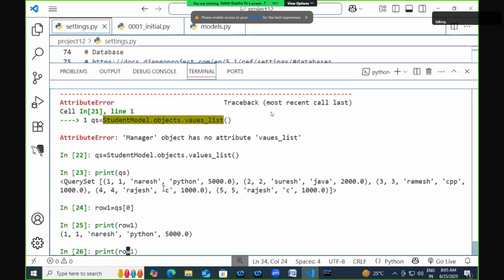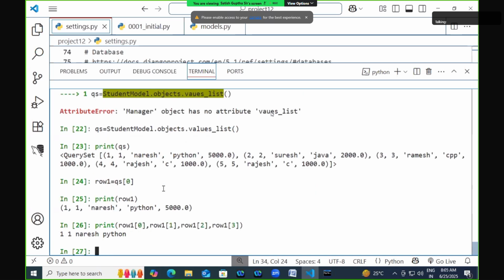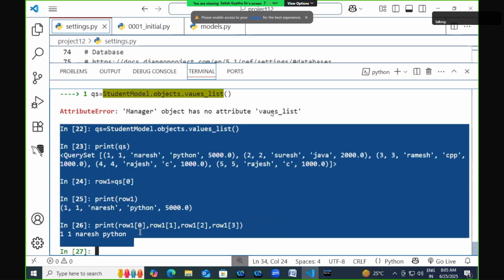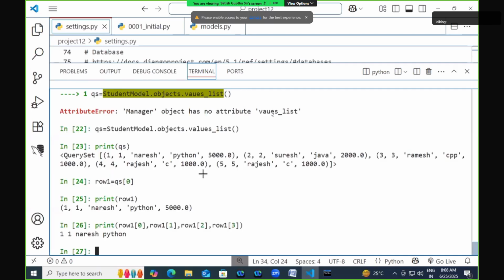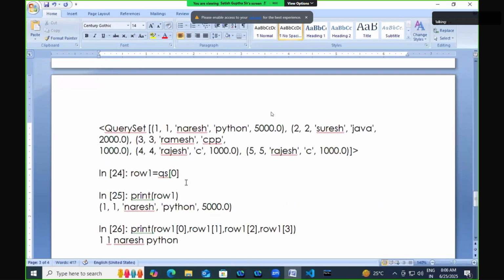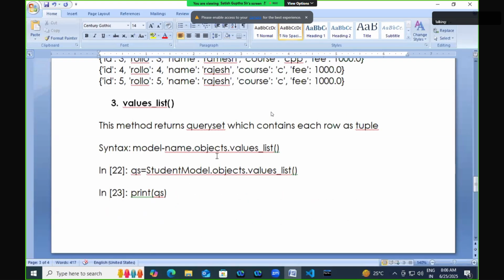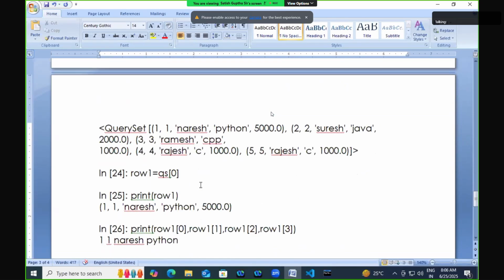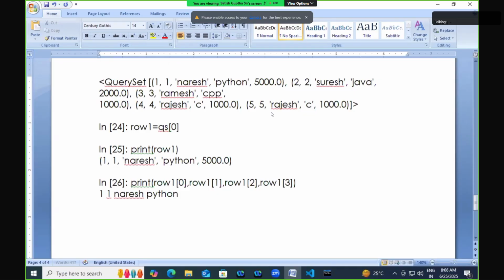Now if you want to read, you say row1 of 0, row1 of 1, row1 of 2, row1 of 3. So you read each column value, but each is identified with an index, because it is written as a tuple. That is model manager dot values list. I think you understood the differences.